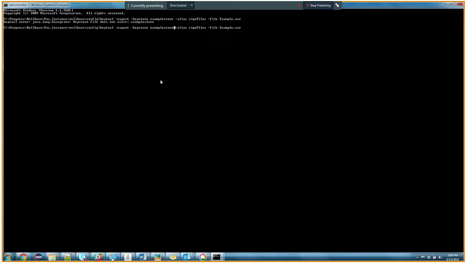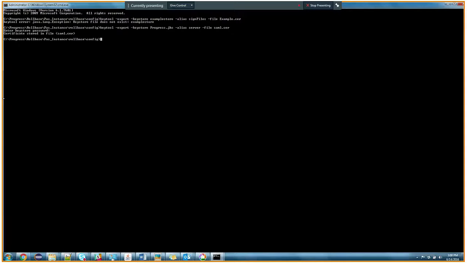Here we paste the name of the key store we have, which is .jks, and the alias we gave during the formation of the key store, which is server, and the name of the file, saml.cer. Once you press this, it'll ask for the password, which is change it in my case.